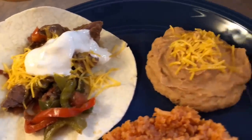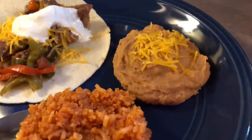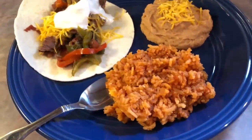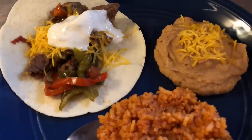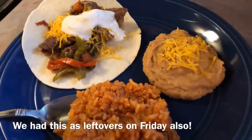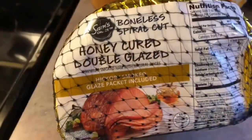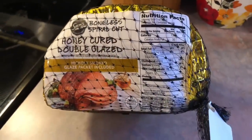Also made some refried beans on the side, and someone recently suggested down in the comments to mix in some sour cream and cheese when you're heating up your refried beans, and it seriously took it to a whole nother level. I will never make them any other way, and those beef fajitas were perfect. This meal was amazing.